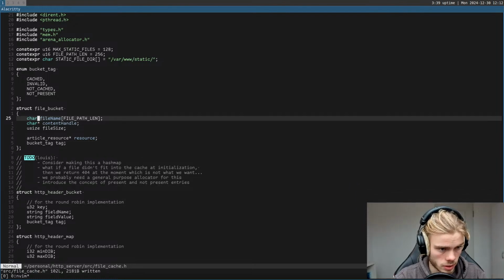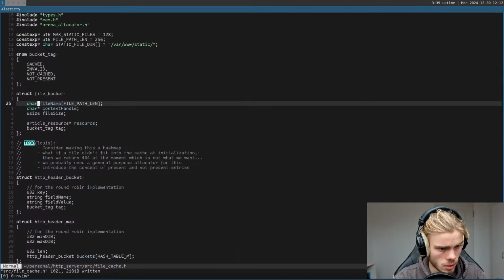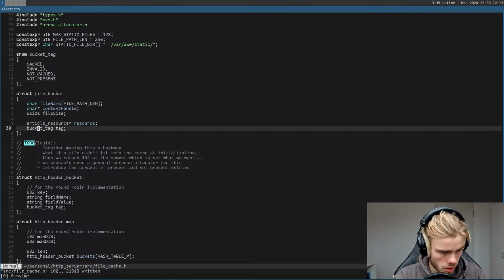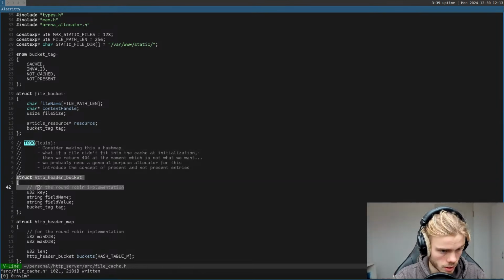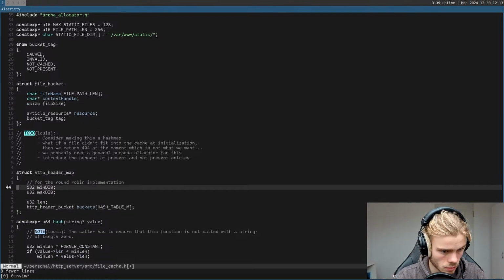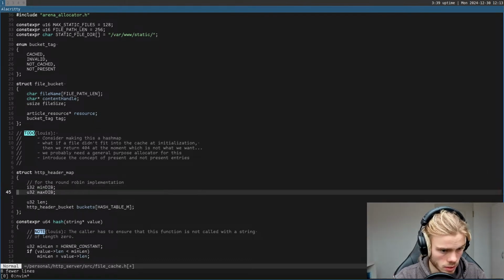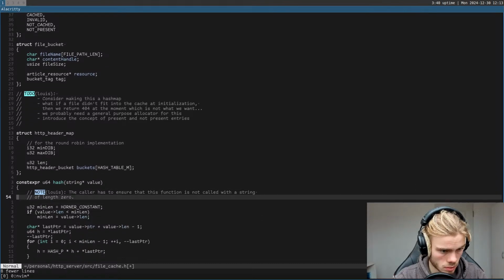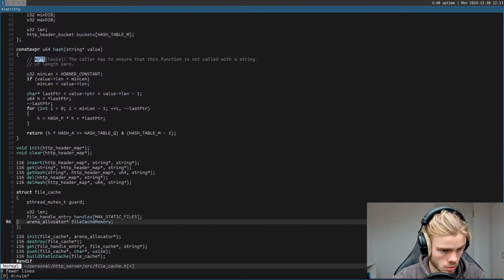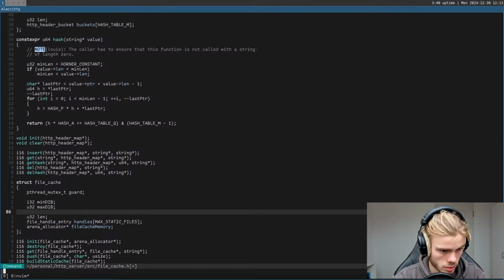So this obviously is the key, the file name. The value is the content handle, and we have a tag, so this we don't need. We need these, which we put into here.